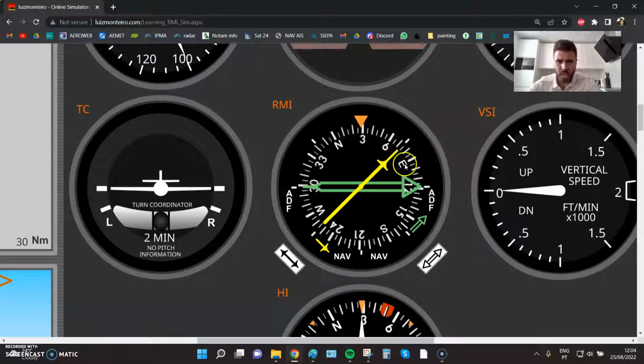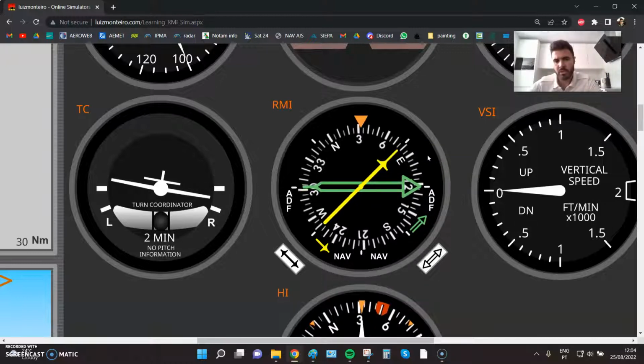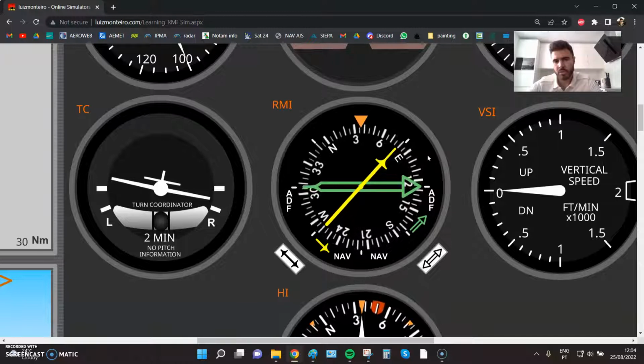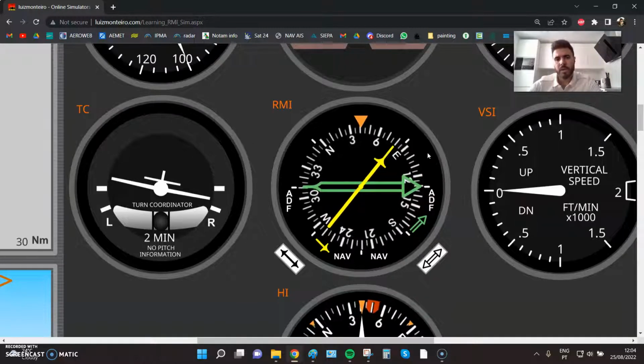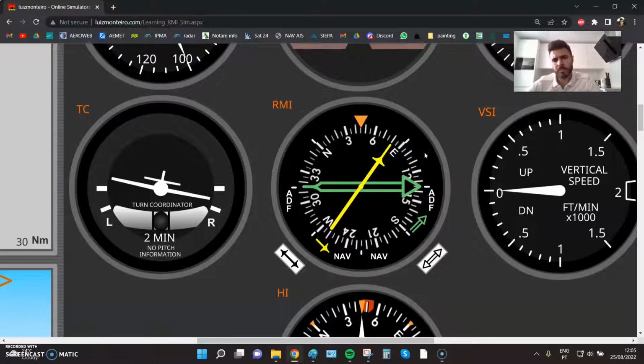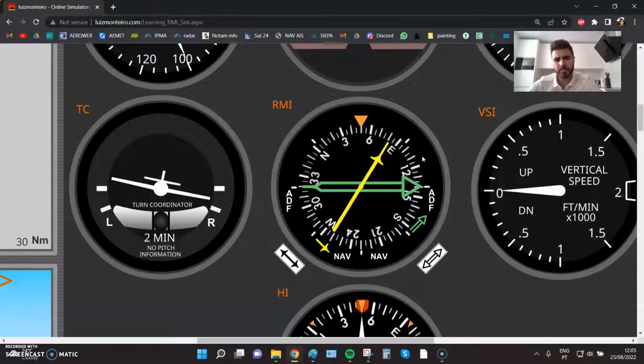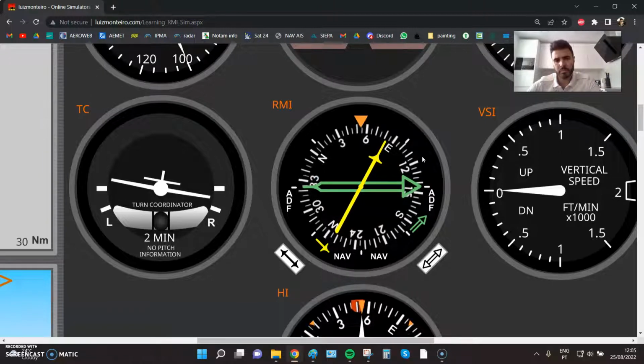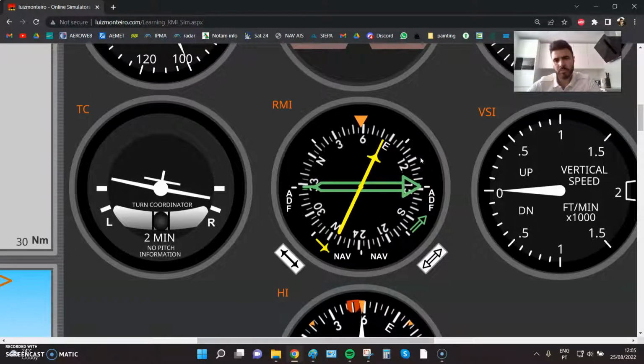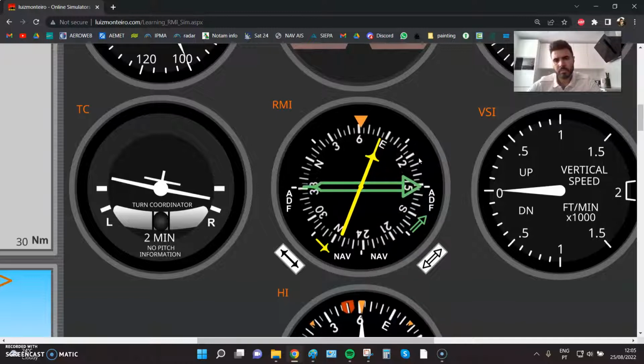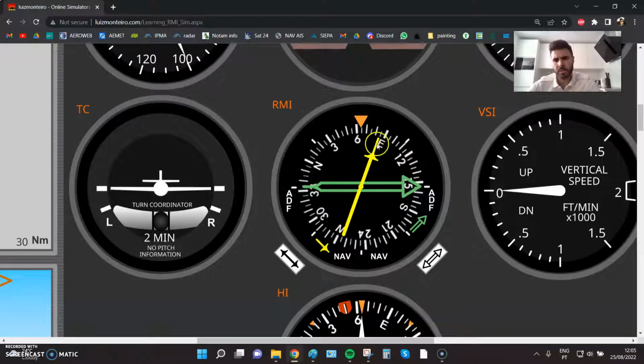Okay, I can go up to 90 degrees. More than that, I'll be going backwards. Okay, so I think now it's a good time to start my turn. I need to wait a little bit here for the needle to move further to the right until 090.